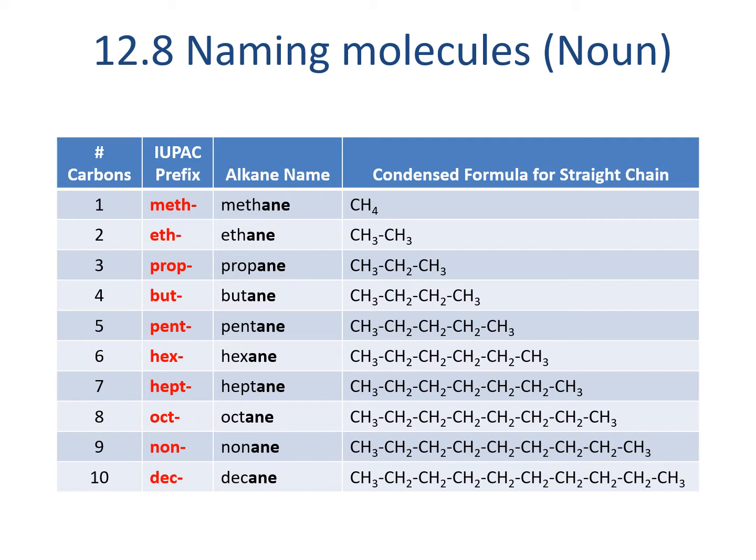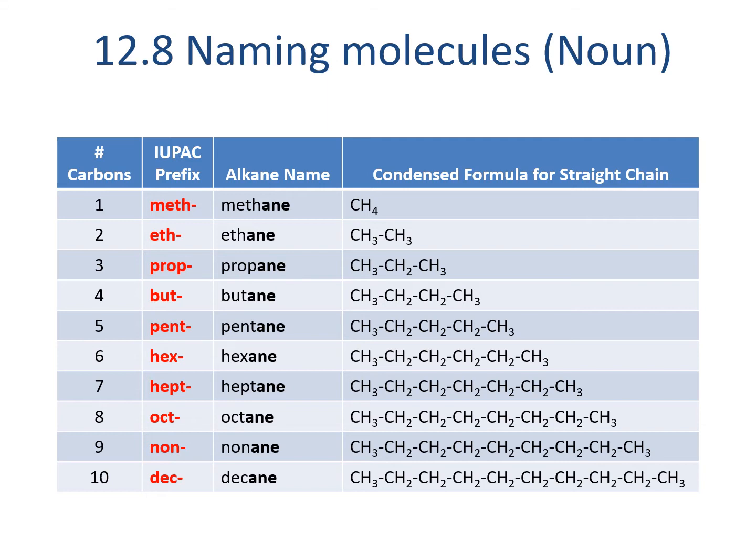It seems like a list of 10 items to memorize, but the cleverest among you will recognize that the prefixes for 5 through 10 actually match the Latin prefixes used to indicate shapes with a certain number of sides. For example, you probably already know that a pentagon is 5-sided, so it shouldn't be a stretch to learn that a pentane is 5-carboned. My 2-year-old's learning them in daycare right now, so you absolutely can do this. The sooner you can commit this to your memory, the less you'll have to worry about this relatively straightforward aspect of chemistry hindering your ability to learn a lot of more interesting things.